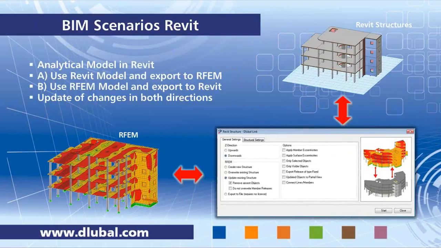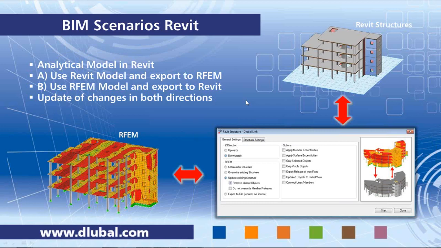When we talk about building information modeling, we often have to do with programs such as Autodesk Revit Structures. This program especially is of interest because we can get the analytical model which is integrated into Revit directly imported into our analysis programs.